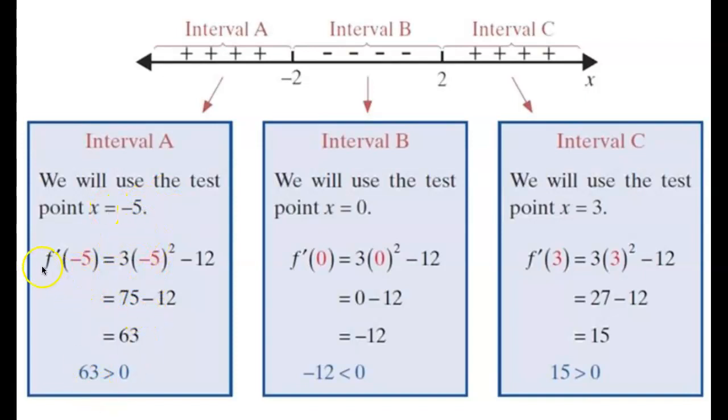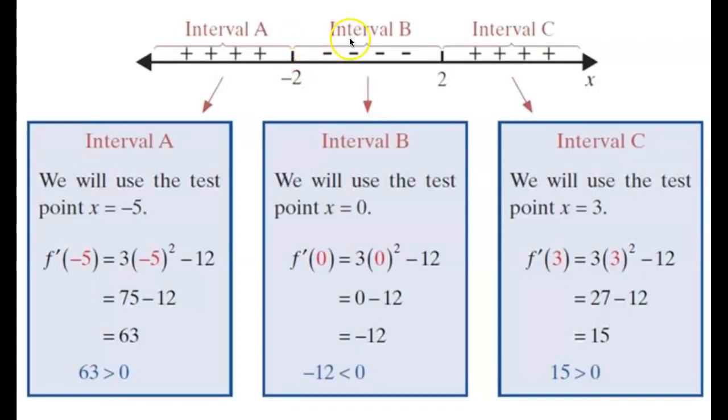They plugged in negative 5 to f prime, and that was, remember, 3x squared minus 12. So negative 5 plugged in here gives us 63. And you notice 63 is really irrelevant. All we want to know is whether it's positive or negative. 63 is positive, so a positive slope on the tangent line indicates that on that whole interval, the function is increasing, okay? So then it increases till x gets to negative 2, and then it flattens out, right? That's where you have a horizontal tangent line.